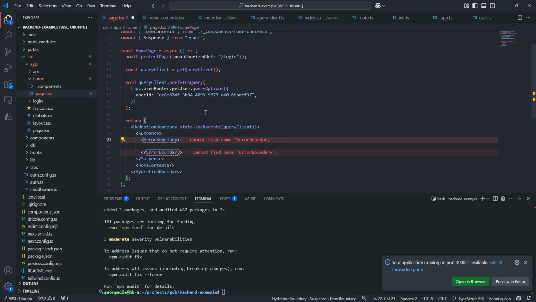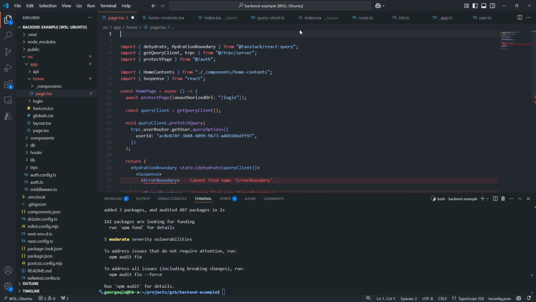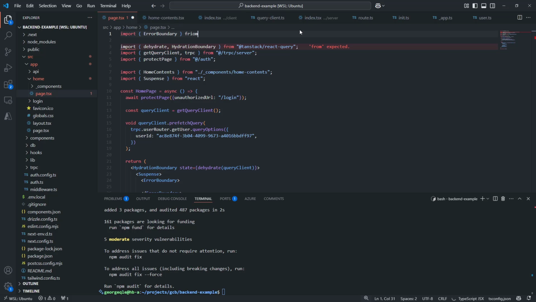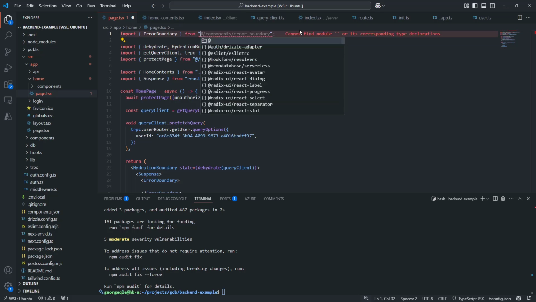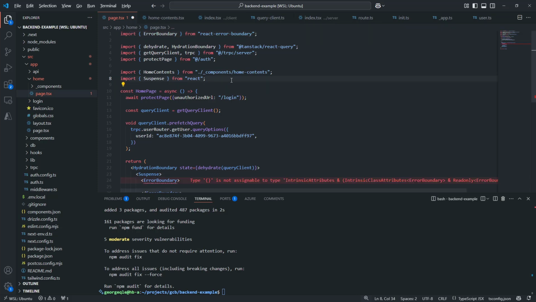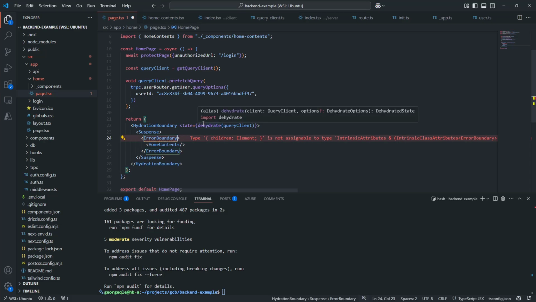And so we're going to import ErrorBoundary. It does not automatically import, which I'm not too happy about. So we're just going to pull import ErrorBoundary from, oh my gosh, if I could spell, react-error-boundary. There we go. And then we're going to pull this up here. And so both of these take in the same thing. Oh, we got to put our home contents in the middle here. Yeah, so that everything should be good.